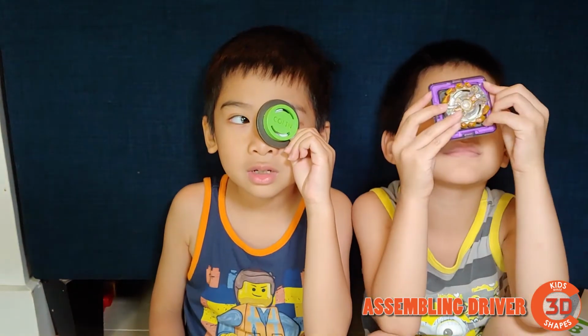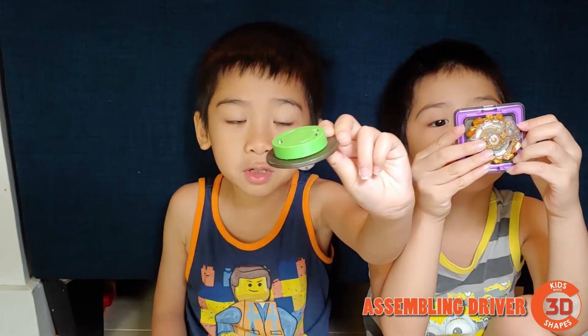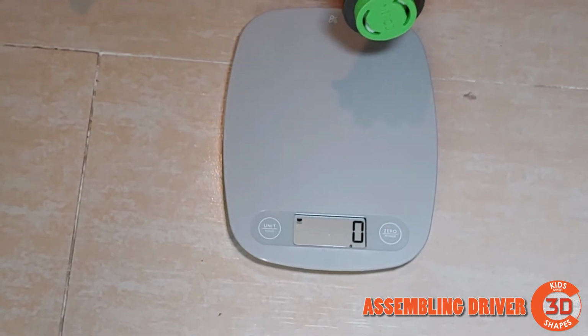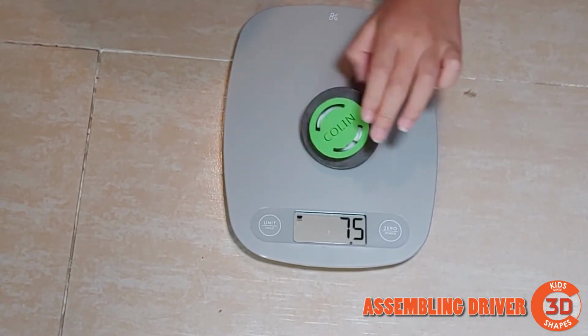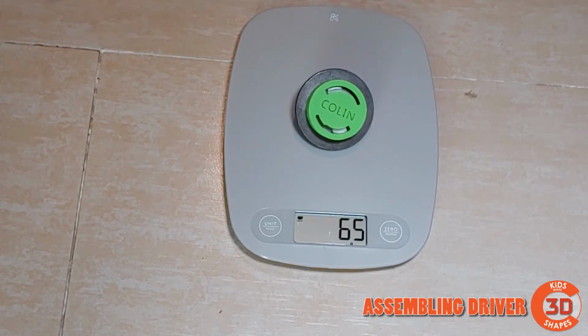This is how we weigh the Beyblade with the full printed stock combo. Let's see how much it weighs. From a kitchen scale. Why do we use kitchens? Oh, 65 grams.